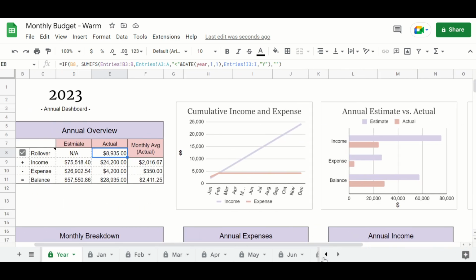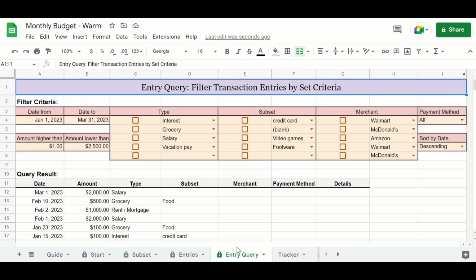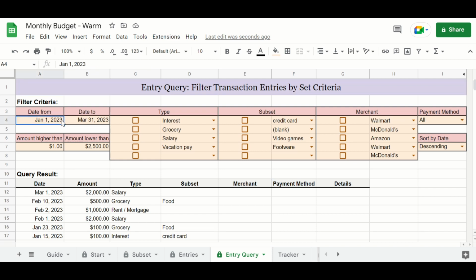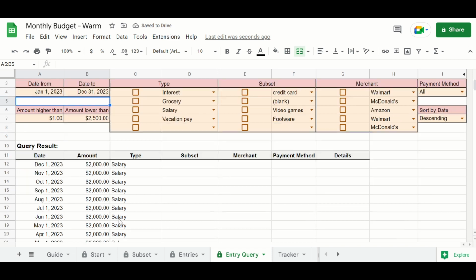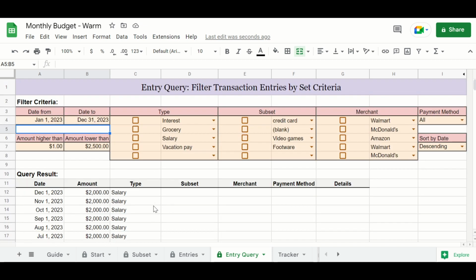Okay. And finally, the entry query is, I set this up so that you can easily query groupings of the transactions. For example, let's search for the whole year, December 31st. Okay, so it basically shows everything because I didn't put any filter.